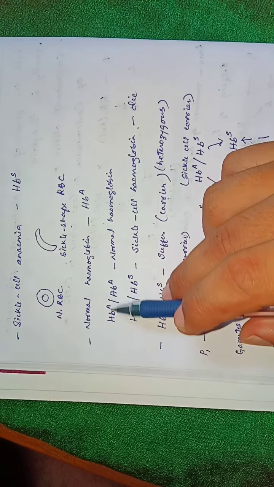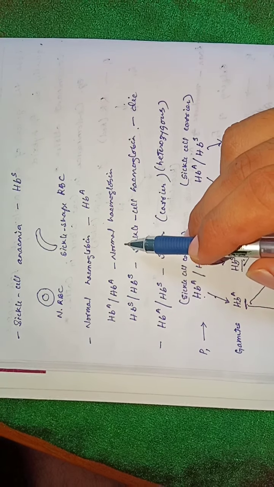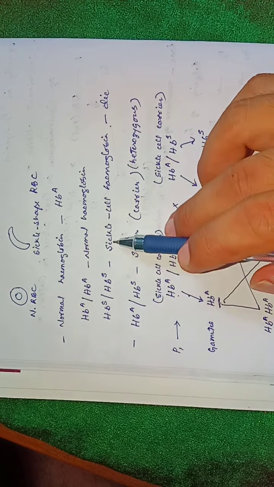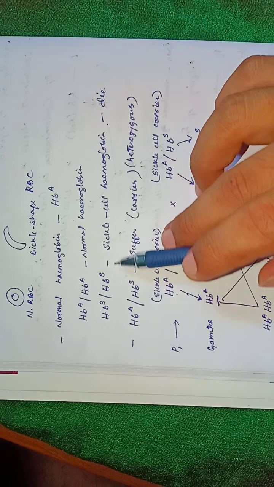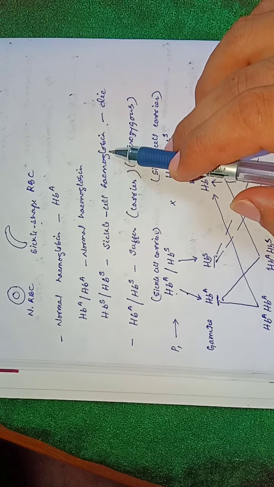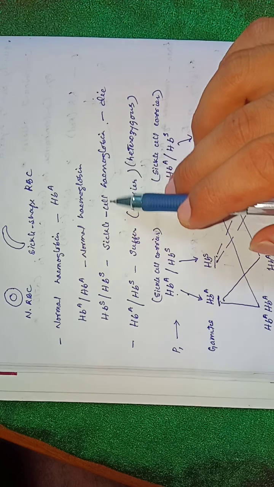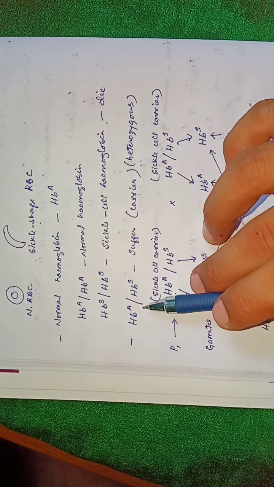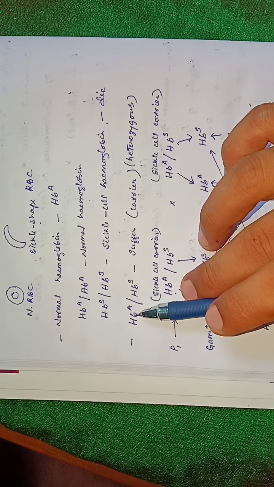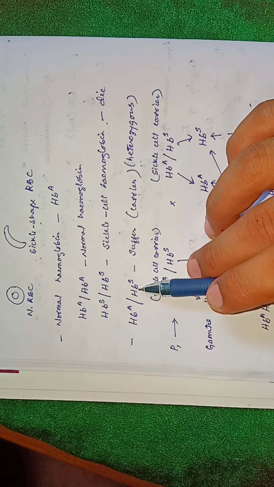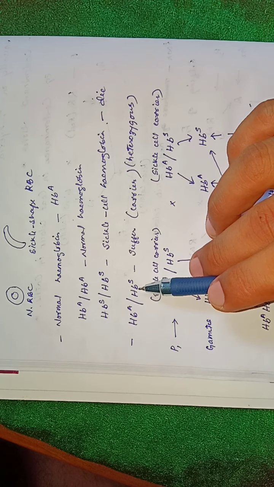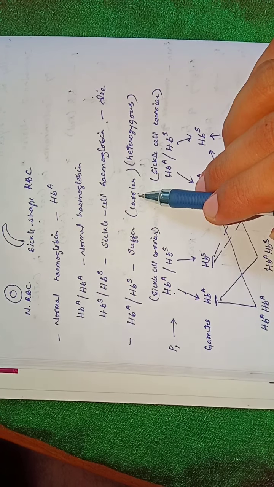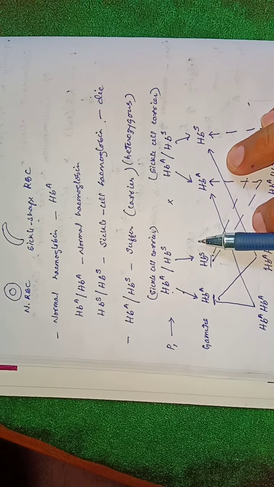A person with HbA genotype has normal hemoglobin, and a person with HbS genotype suffers from sickle cell hemoglobin, and the person usually dies because of the lethal or fatal anemia. But a person in heterozygous form, having both normal hemoglobin and sickle cell hemoglobin, survives but becomes the carrier of sickle cell anemia.